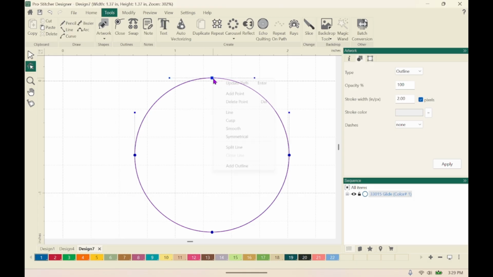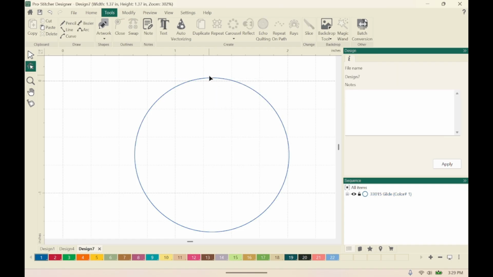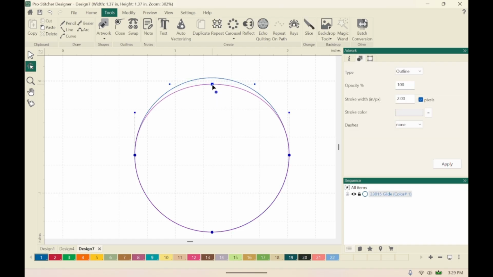And if we right click on it, all I can do is split the line. So that means this is a closed shape. If closed line is not an option, that means this shape is already closed. You cannot close it more than it already is. So if we go here and we select, oh, I will redo just what we did in the previous one. If I grab this, it just moves around. It is a closed shape.